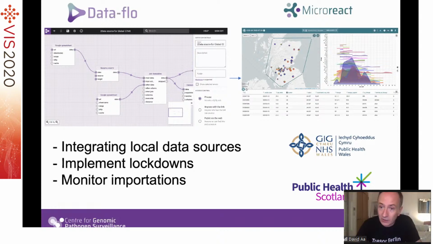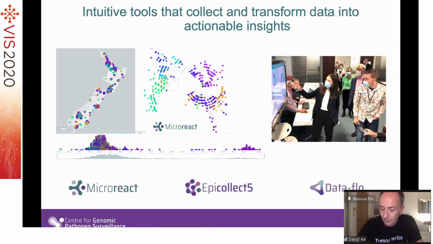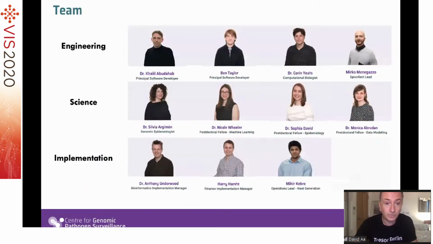So in Scotland, the first minister has been given this information, and here's a picture of Jacinda Ardern, the Prime Minister of New Zealand, being shown the lineage distribution across New Zealand using MicroReact. And what's nice about New Zealand is they have been able to genome sequence every single positive case of COVID-19, SARS-CoV-2. So they have a really valuable, intuitive way of bringing genomics to bear on such a crisis. And they have used the trees to be able to make decisions on lockdowns.